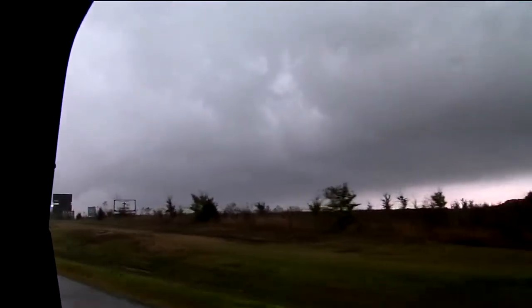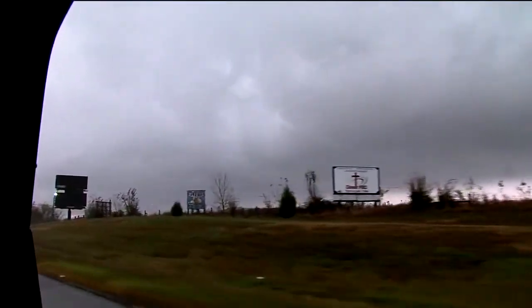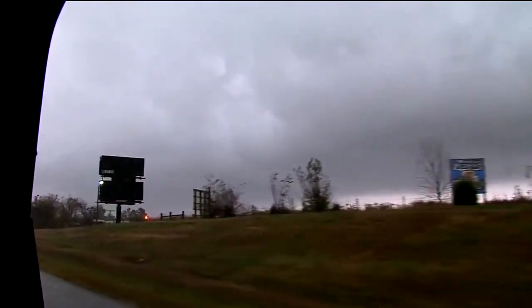We then chased that storm off to the east, east of Okeema, and it weakened just a little bit — lost its circulation, became outflow dominant. But it's been a busy afternoon here in Chaser 2, and we're glad to see the thunderstorms finally moving off to the east of Oklahoma now. All right, thanks — our mobile meteorologist John Haverfield in Okeema.